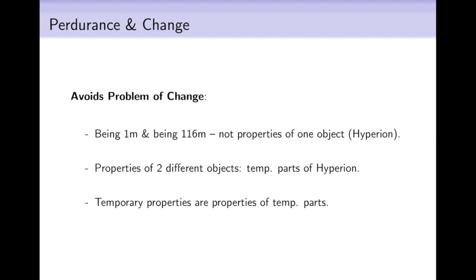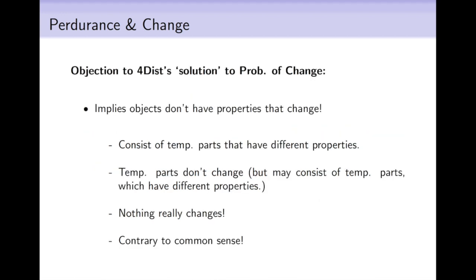So in other words, the changeable or temporary properties that objects possess are not really, strictly speaking, possessed by the objects themselves, or maybe we could loosely say they're possessed by the objects themselves, but strictly speaking what they're possessed by is the temporal parts of objects, and that's how they overcome the contradiction, or the apparent contradiction.